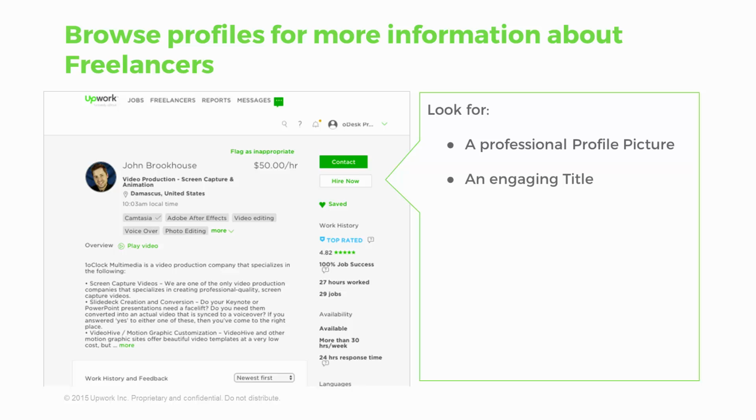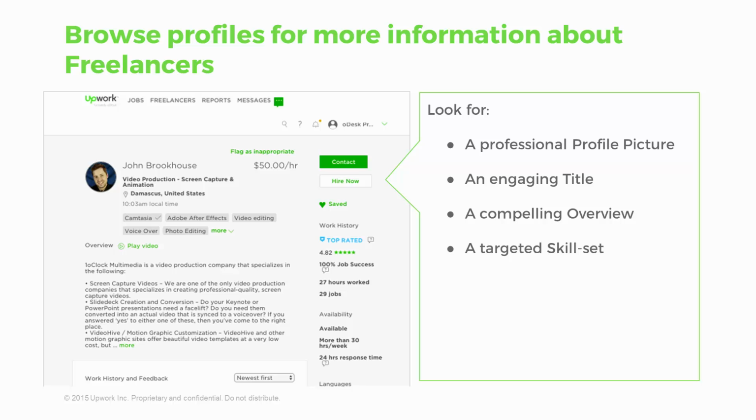Next, look at their title. The best freelancers are often going to have a descriptive and concise title that tells you who they are and what types of project they're best suited for. The overview section is where the freelancer can describe and add more context around what they do. This is how they describe the work they're best at. We encourage freelancers to have a targeted skill set. That's another great thing about working through a platform like Upwork. You're able to quickly hone in on someone who has the exact skill set that you're looking for.